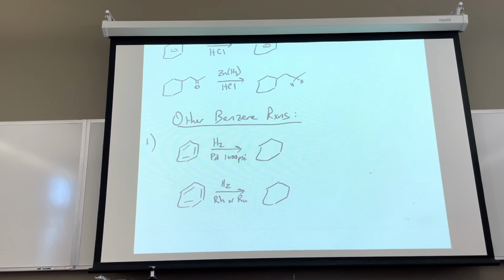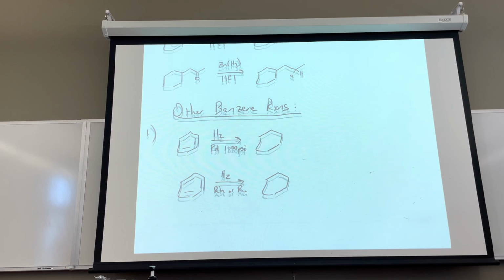Now, in your synthesis, that's the nice part about paper chemistry, right? We don't have to be concerned with the limits of reality. So if in a synthesis problem, you want to use catalytic hydrogenation of a benzene, more power to you. Use it all day, every day. Just be aware that if you were to actually try to plan this to do it in person, this reaction would be a little bit difficult to achieve. But for paper chemistry, why not? You know, use it all you want.